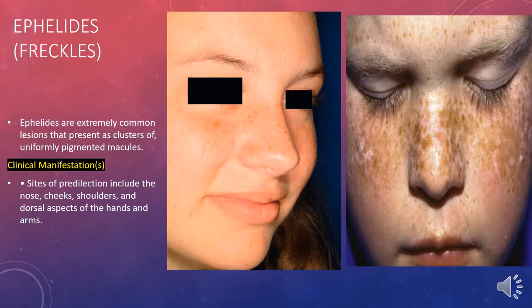Freckles are present in childhood, and they increase in frequency in adults. They typically regress in elderly age. There's a predilection for females. On physical examination, as you can see in the image, there are clusters of small, approximately 0.2 centimeter in diameter, uniformly pigmented macular lesions. Diagnosis, though not necessary. They are light brown, well circumscribed macules. Most commonly they appear during the preschool years, and especially after exposure to the sun.